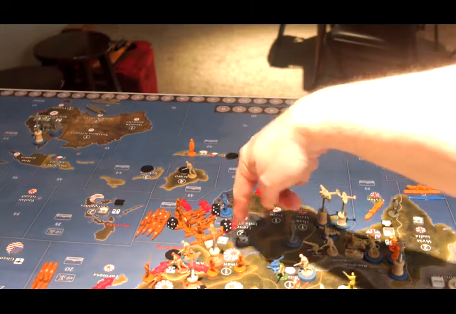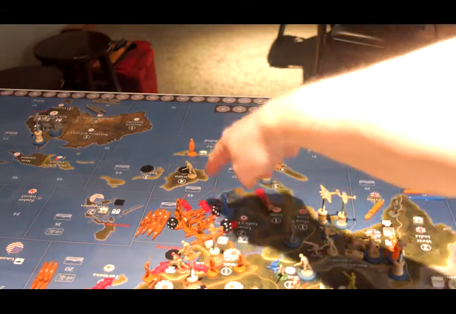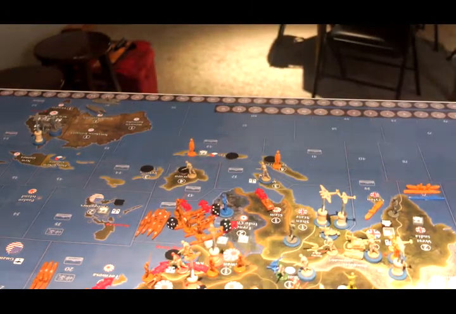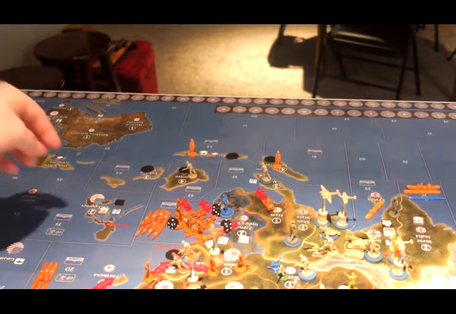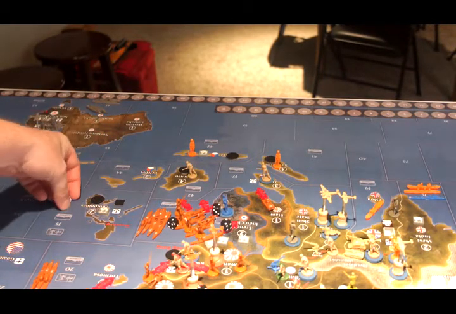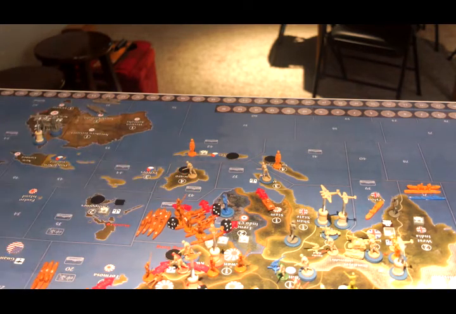Infantry artillery from Guangxi will attack Java. Infantry artillery from Guangxi will attack Borneo, and a single infantry will land unopposed in the Celebes. Oh, you know what? No, it won't. It won't go to the Celebes. It will go to the Philippines, because I think that's a more important island to attack. So we will leave that one for now.